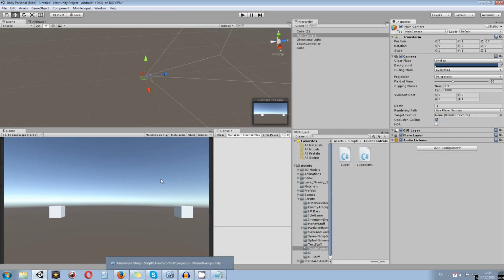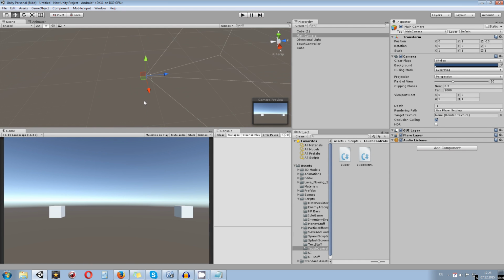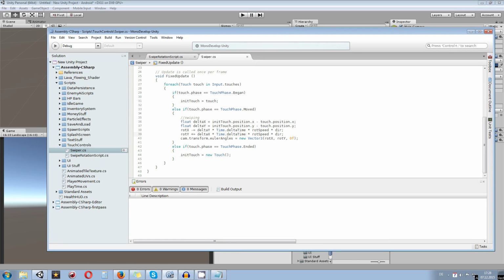You may want to make sure that the player is not going over a specific angle. This means you don't want him to... Let's see if I can. No, it's crashed again. You don't want the player to go over the 90 degrees angle on the top and in the bottom. Maybe an angle of 80 is going to be enough.